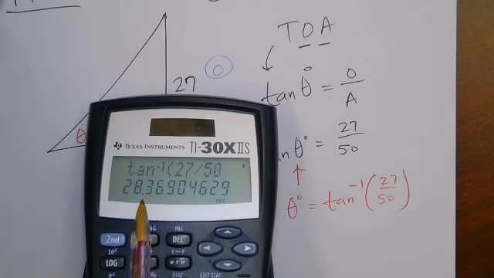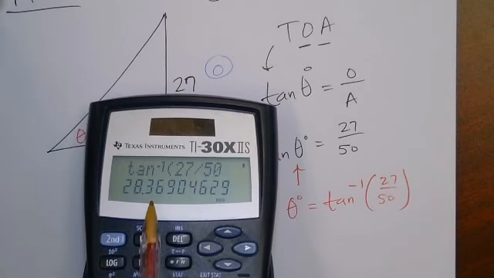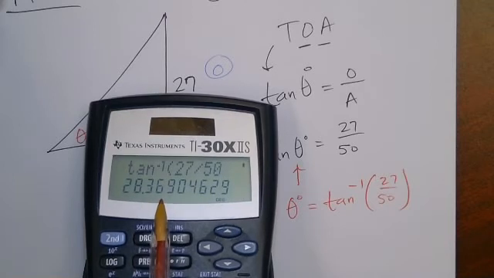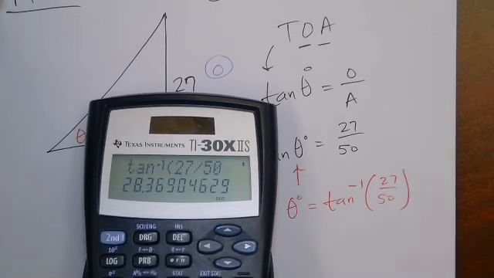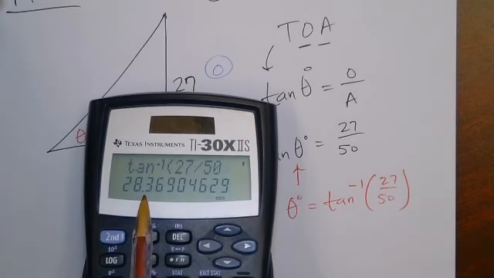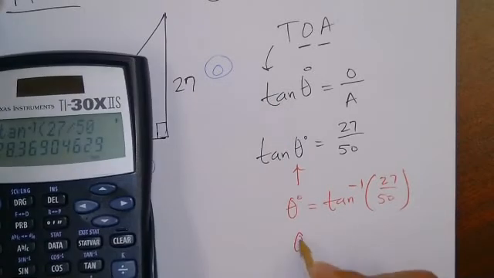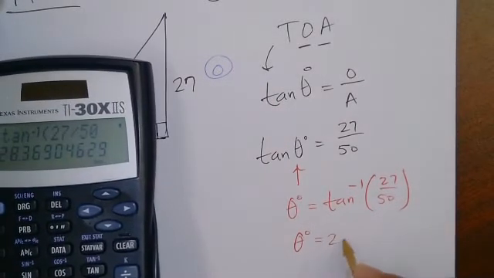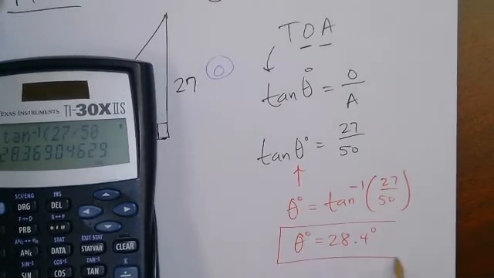But again, be careful. If it says to round to the nearest tenths place, it would be 28.4. But if it says to round to the nearest hundredths place, it'll be 28.37. Watch out. So we'll go with the tenths place for right now. 28.4, the 6 bumps it up. So that's what we did before. That was the previous assignment. 28.4 degrees. Okay, you found the angle.